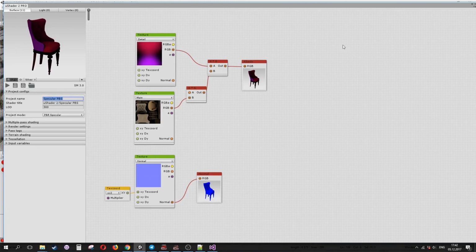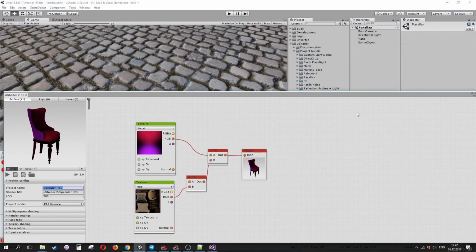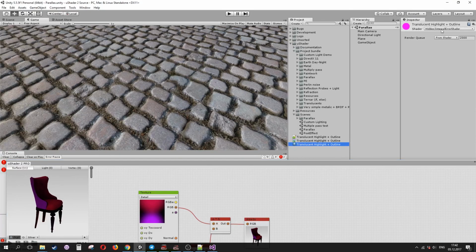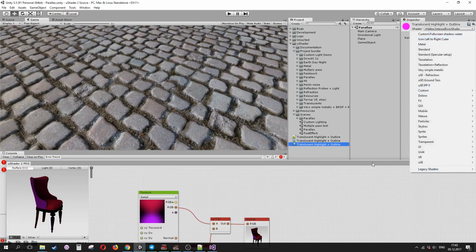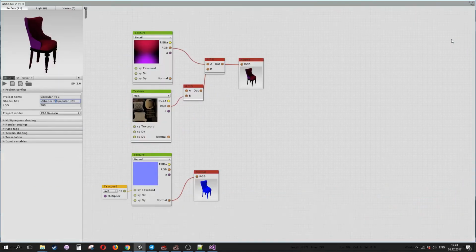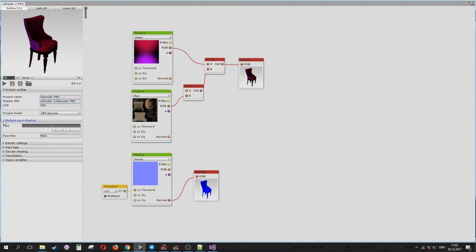Shader title is the directory of materials that you will see in this list. A slash creates subtabs in this list. The other tabs are more advanced options, and we will talk about them in other tutorials.